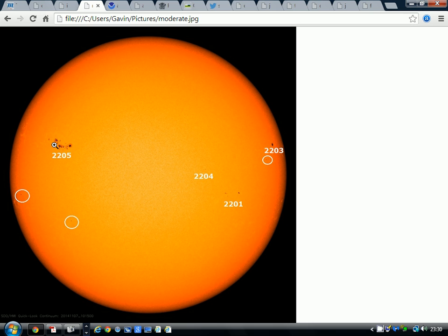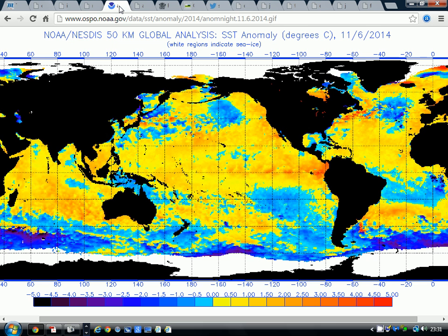Other influences come into play, of course, and of course the other caveat is that this is a much weaker solar maximum. So although we are just coming off it, the solar maximum was much weaker than any other solar maximum through the 20th century. So that is the other caveat to apply with solar activity at the moment. But nevertheless, my judgment is that we are not in a great period to get a cold winter at this stage. Now, more encouragingly is the fact that the El Niño is coming on.